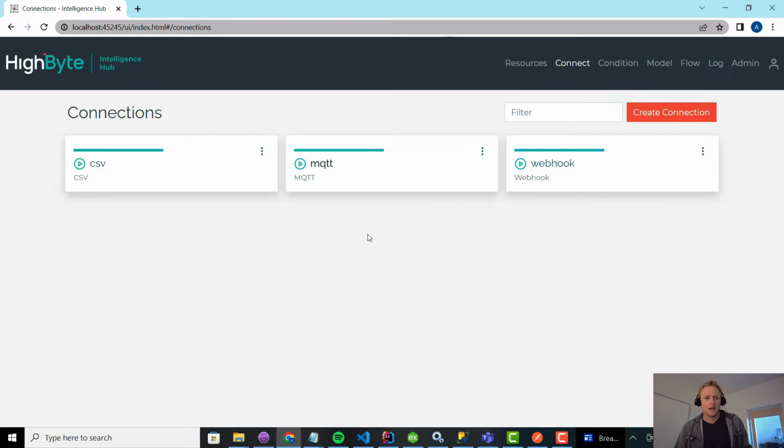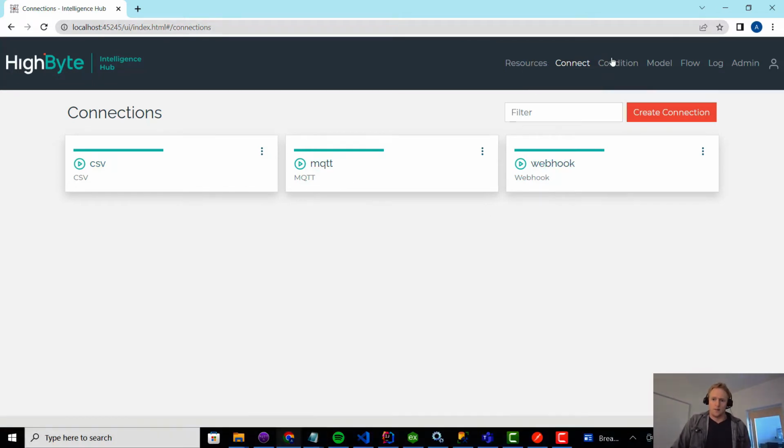All right, so to demo this, I'm going to do two things. The first thing is I'm going to create a flow that triggers off a webhook to go generate a bunch of data and publish it to the UNS. The second thing I'm going to do is once I have that set up, I'm going to create another flow that listens in on the UNS on that topic, pulls in all the messages because they're generated over a very short window, and then sends those out to CSV so you can see that all the data is maintained and it's all event-based.